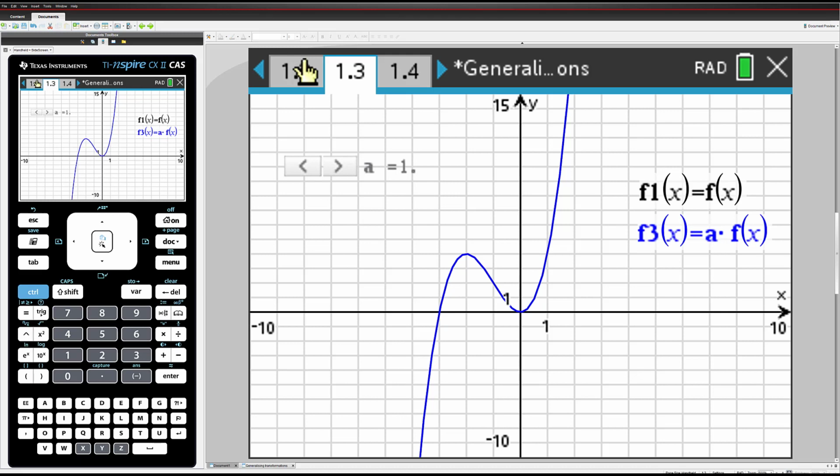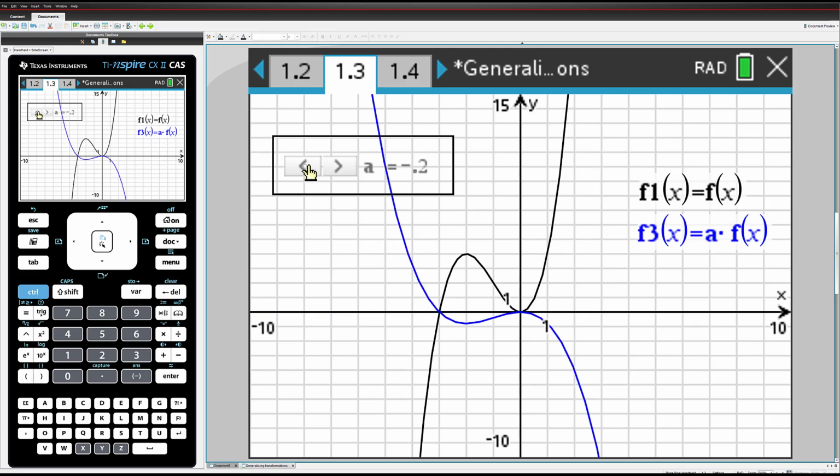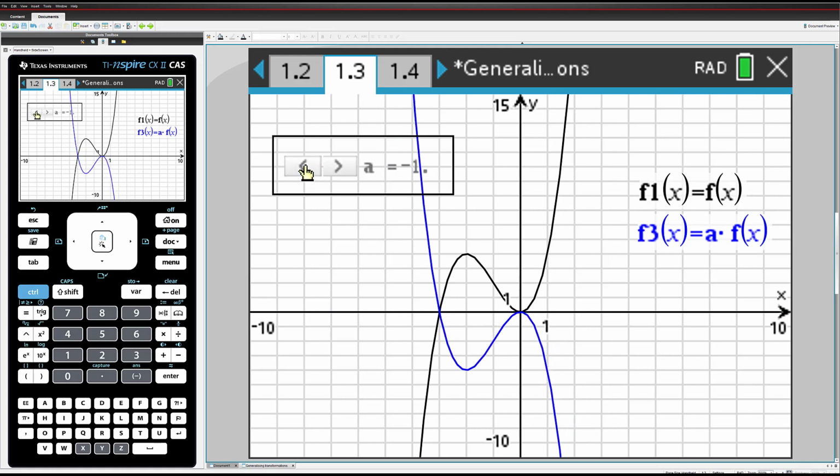Okay, I'm going to stick with this more complicated shape because we've just looked at simple diagrams of y equals x squared, and y equals x cubed, and what happens when we make a negative. So if we were to here now make a negative, so I'm going to have to go step at a time. So if we decrease the value of a, obviously when a equals 0 we've got no function at all, so there's no point in that. But if a is a negative value, let me just make it -1, we can see we have the original graph reflected in the x-axis.